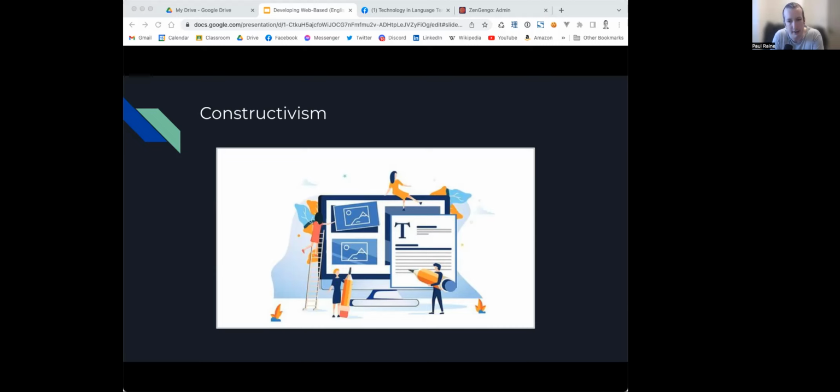So again, Moodle is very closely aligned with constructivism and social constructivism. The idea is that students go into Moodle and they make something in a forum, they create a post, or they write an essay, and then they can share that with their teacher, they can share it with their peers, and that assists the learning process more effectively than simply passively receiving information. They're actively constructing new information and new knowledge.